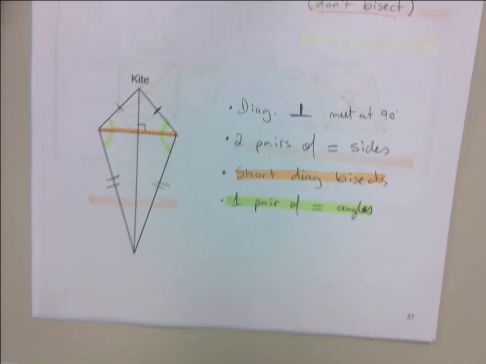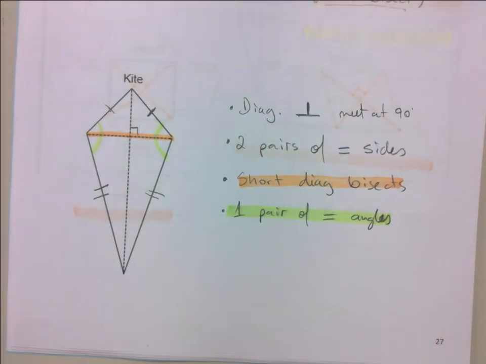And the kites. We talked about the kite. So you have to have at least the names of these guys, okay? At the very least, you have to have the names. And when you recognize the shape, you should be able to call it what it is, okay? And there we go. So let's put this to the test, okay? On page 28, I will do a couple, and then you'll do a couple.